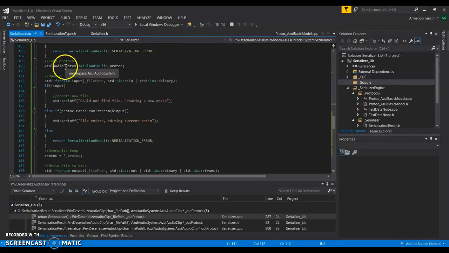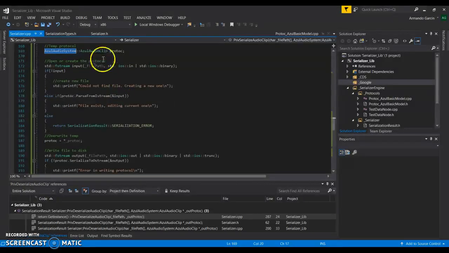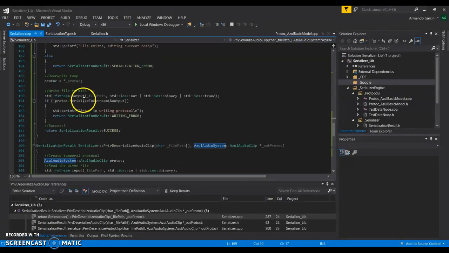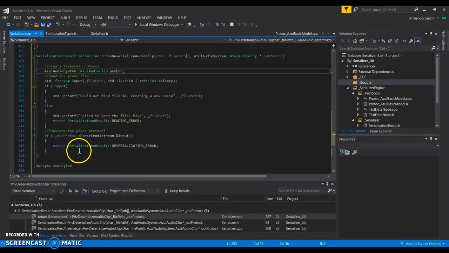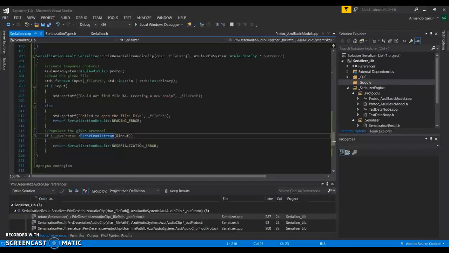Again, the package name of the Azul audio clip is the audio system. And one more time, this is a pretty straightforward one. No wrappers needed, so this one is shorter. We just input it, copy the file, and then finally write it out. And one more time, deserializing, give us the class that you created. Here's a temporal one, and then just finally return from it. That's pretty much it. So let's go to the converter.